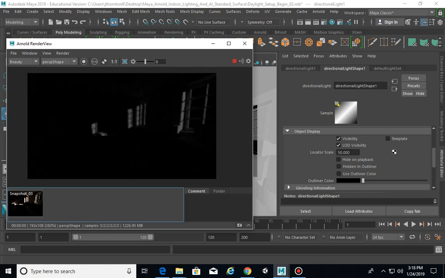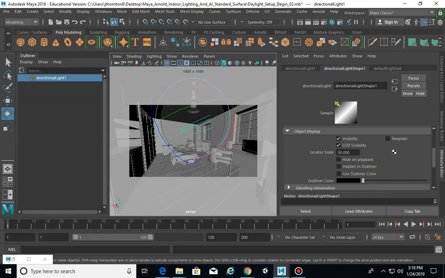So the way this works is as we're refining our lighting and our materials and stuff, we're going to creep that up from 10 to 25 to 50 all the way up to 100% for the final render. So the first problem that I have here is I'm actively rendering, but my light source is kind of dim. It's not very bright. So what I want to do is select that directional light. So I have it selected.